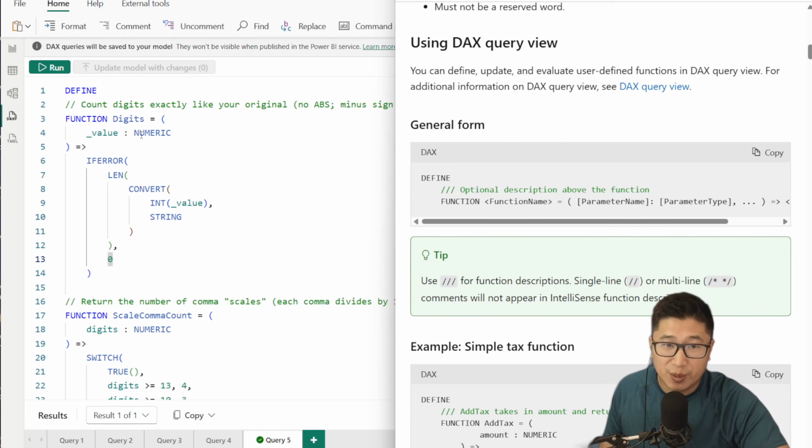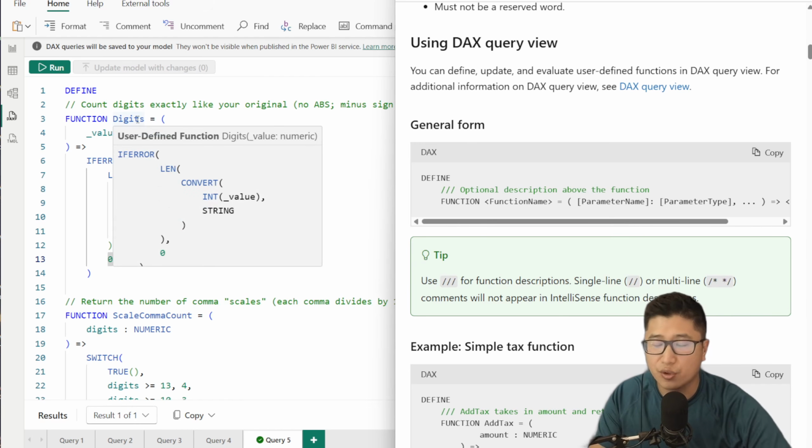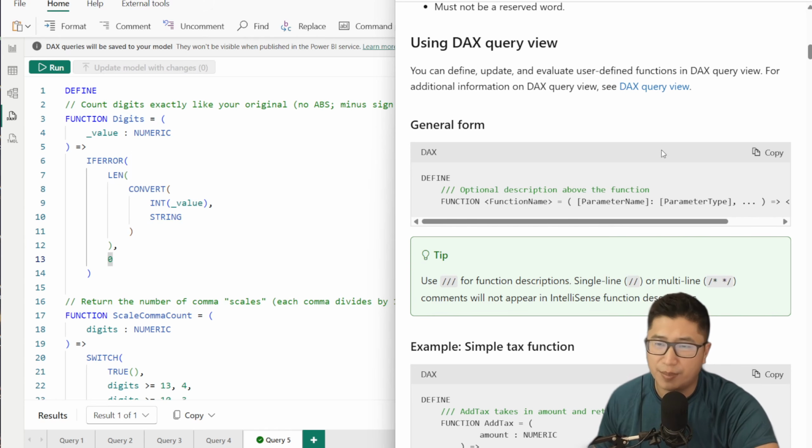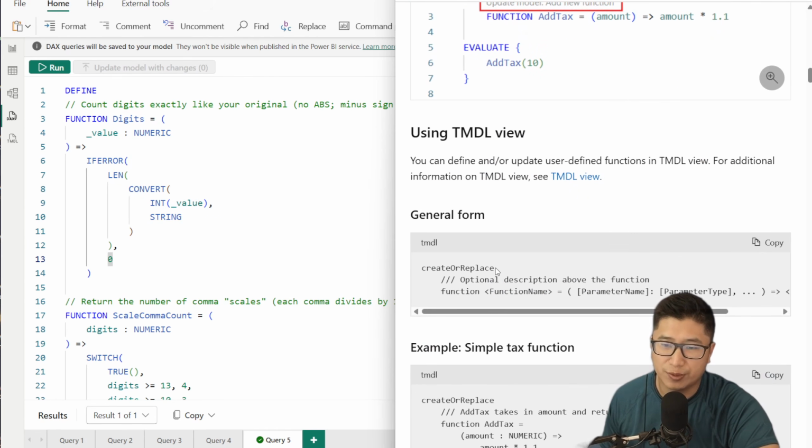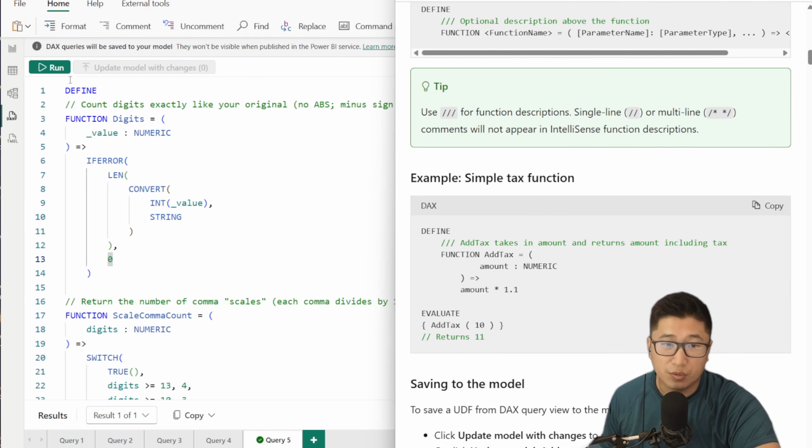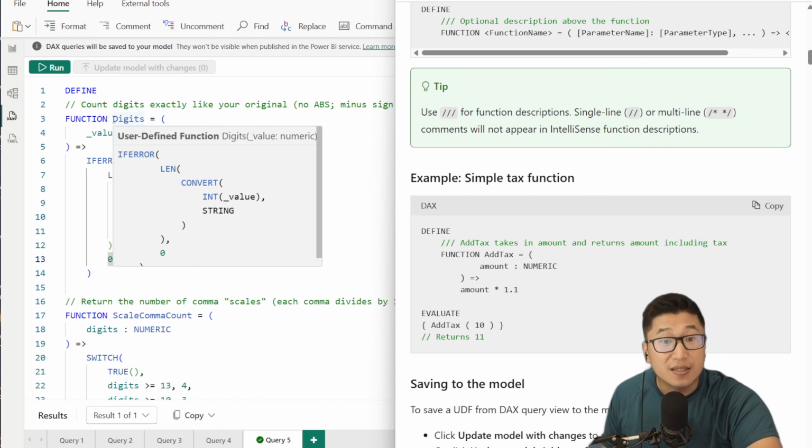So we're going to use DAX Query View, and first we have to have the define keyword. If you don't use the define keyword, if you just write function, nothing's going to happen. So you always have to write define. In Tabular Editor, I think that's going to be create or replace. Yeah, that's the one. So define function. The word right after the keyword function, which defines that you're about to write a function, is the title of the function.